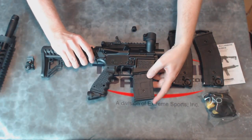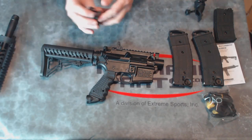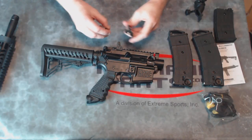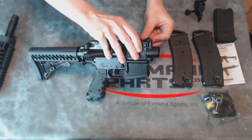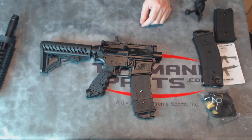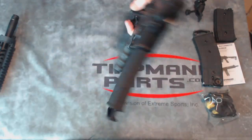One extra thing — you still have to have the dummy mag in there when hopper-fed, because that's where your ball detent is. But if I want to play mag-fed, which is what this is really designed for, I take the small cover plate — which also has a ball detent on it — unscrew it, and swing it into place on the other side. Then I insert a magazine and I am mag-fed. I have a magazine release right here; push that and the magazine just drops right out.